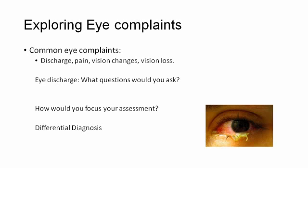But is it bilateral? Yep. Does it affect both eyes? Yep. You want to look at the conjunctiva to see if it's red and inflamed. You want to look at the lacrimal sacs for tenderness. You want to palpate around there, and even see if you can express some of the discharge.